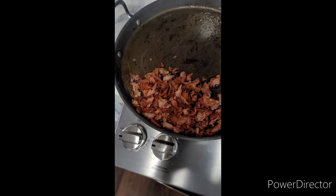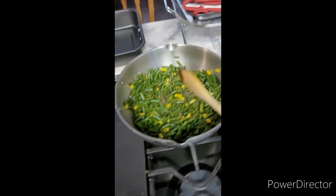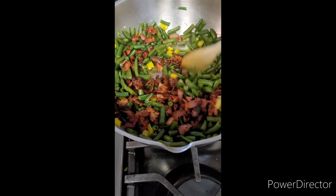Alright guys, this is the golden brown that we're going for. And now we're gonna dump this all in here and mix it up. Alright, now it's all in. Now we're just gonna stir it up.